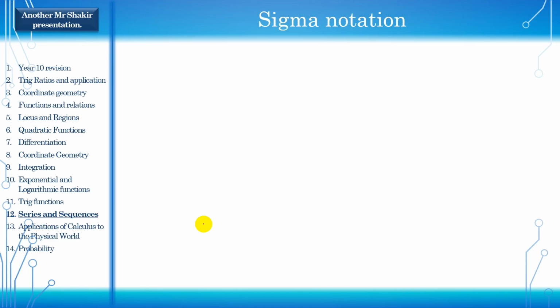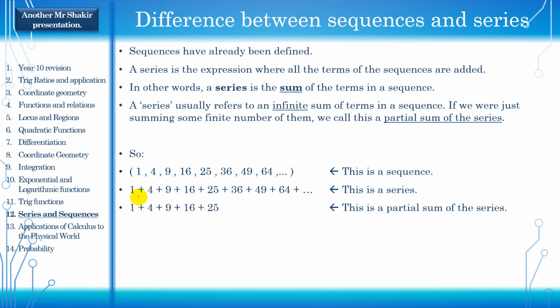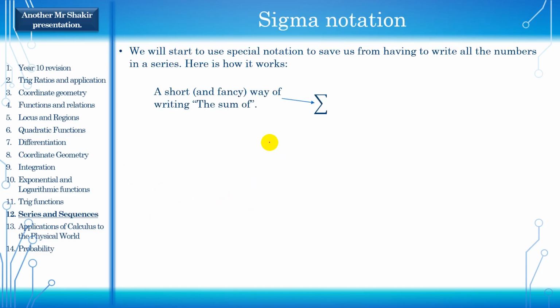Alright, so sigma notation. It gets really tiresome having to write all of these numbers. So I guess mathematicians got sick of it, so they came up with a shortcut, right? And this is the way it works. This sign means the sum of. And it won't be by itself, obviously. It'll be the sum of what? So you will have an algebraic expression just to the right of this. That'll be the formula for the nth term.